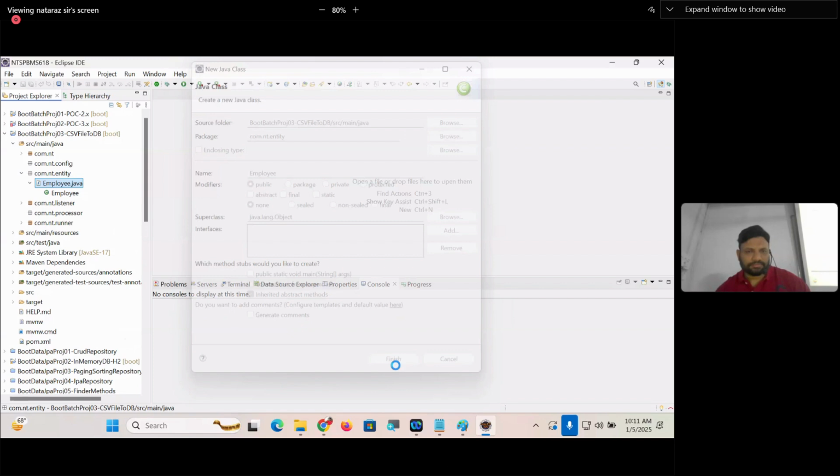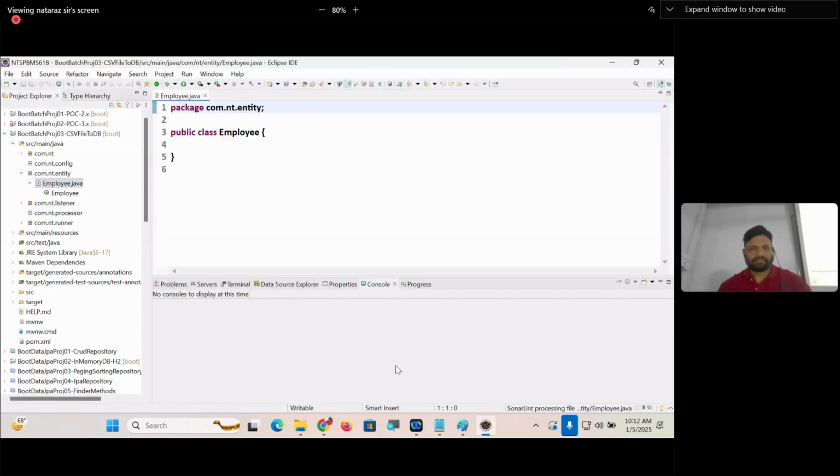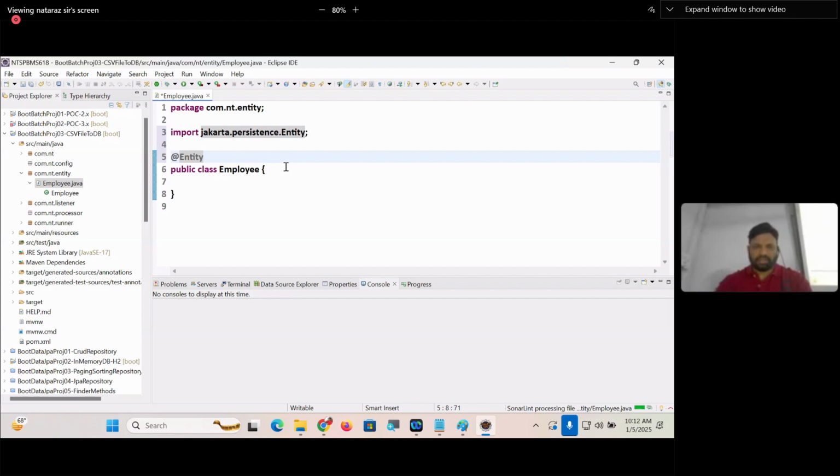Next. At the rate Entity. Next. Private Integer EMPNO. String ename.